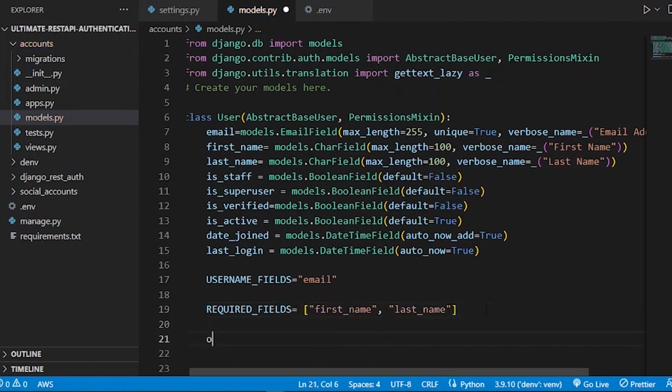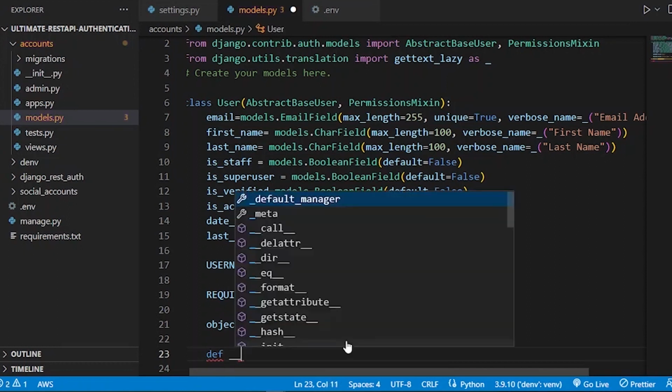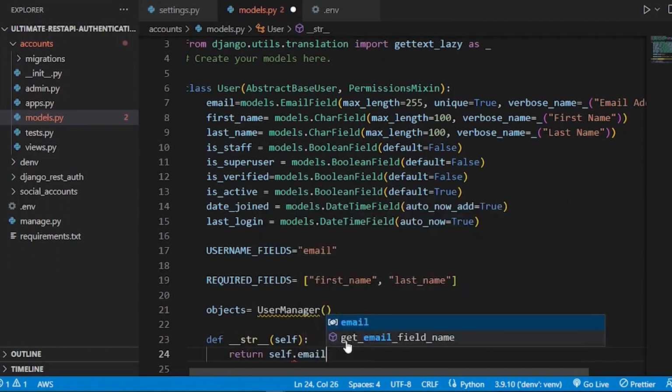Then we need to set the objects, which we've not created. So we're going to say objects equals UserManager. We've not created the manager yet, we'll create it shortly. Define our string representation, let's just say self.email.